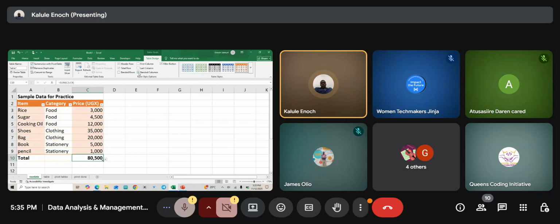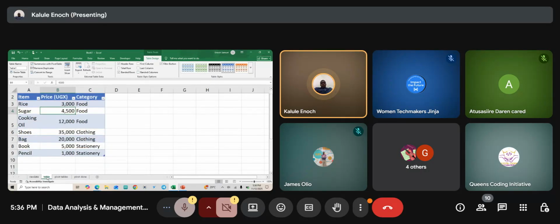So that is how banded columns will look, whereby the first column is banded, the next one has a different color, the next one has a different color. So you can try out different style options. Maybe you even want to remove these style buttons. You can come here and uncheck the style to remove them, and you can bring them back.